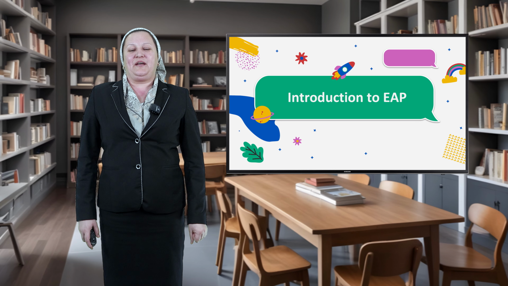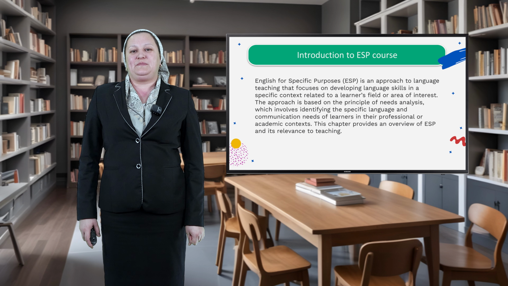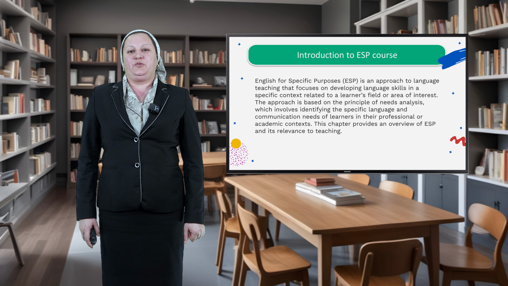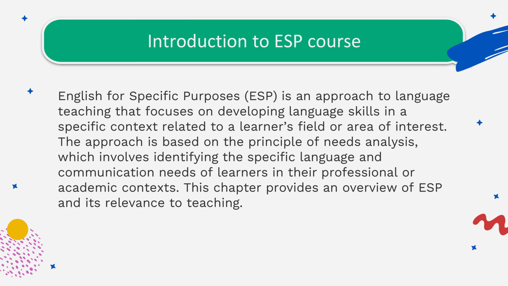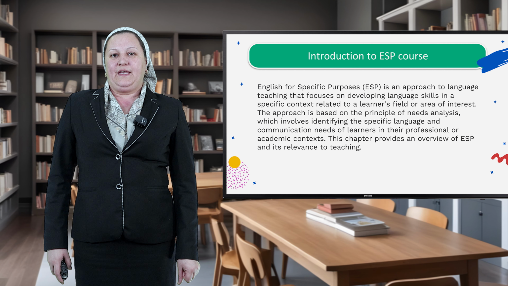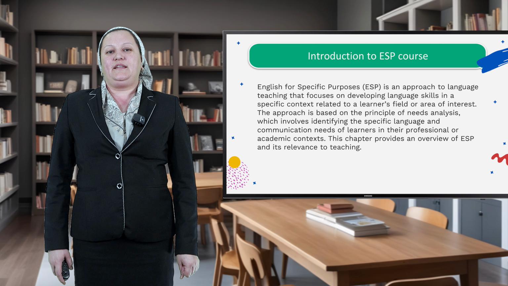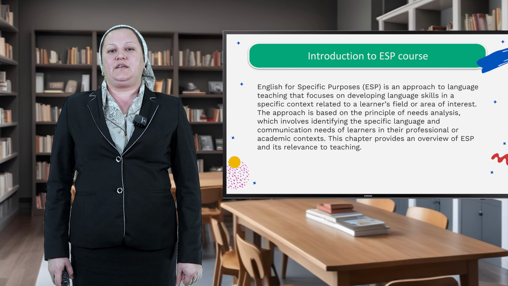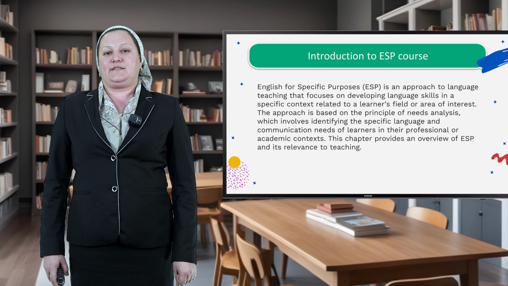Hello everyone, today we are going to talk about Introduction to ESP course, which stands for English for Specific Purposes. It is an approach to language teaching that focuses on developing language skills in a specific context related to a learner's field or area of interest. The approach is based on the principle of needs analysis, which involves identifying the specific language and communication needs of learners in their professional or academic context. This information provides an overview of ESP and its relevance to teaching.